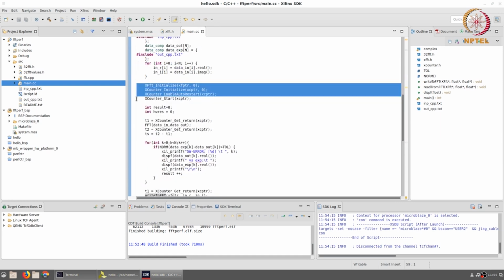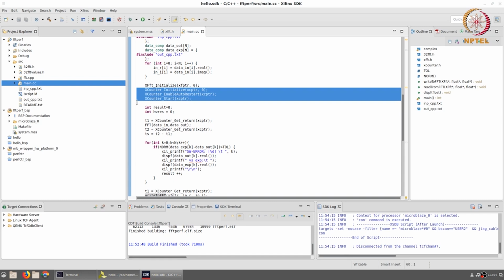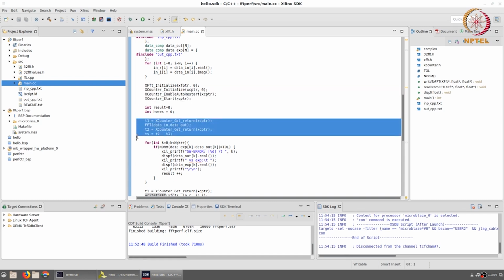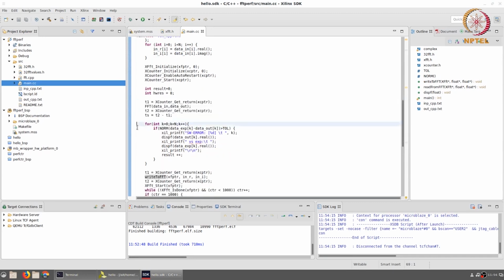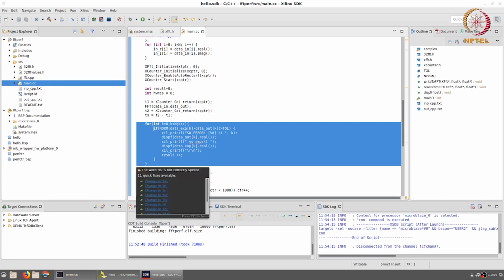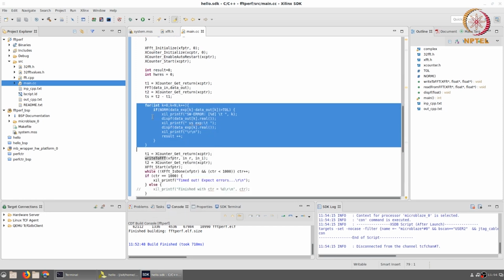This part is the same, except that I now also have the FFT initialization, but after that we just go through the counter initialization as before, and this portion executes the software and computes the total time taken for running the software. I then check whether the software gave the correct results, and in this case I have modified the code so that it will only print out a value if something does not match with what was expected. You could modify this if you actually wanted to see what was being actually computed by the function.